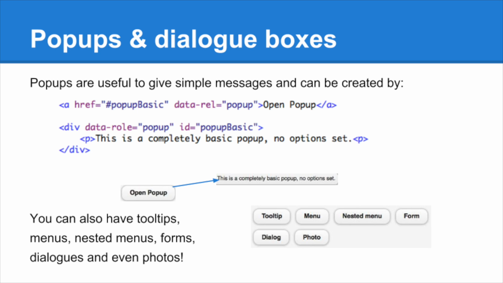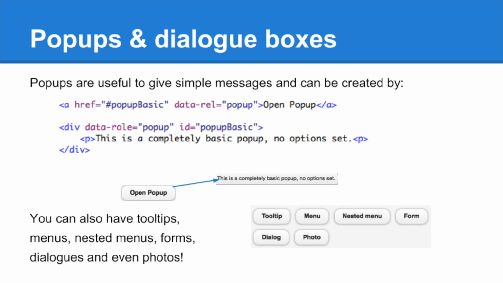Okay, pop-ups, dialog boxes. It's a bit of a mixture today, isn't it? Now, if you look at those lines of code, that's all you need to know about it. Basically, remember how we had data-role equals page for your HTML pages? Well, in your list of pages, if you have data-role equals popup, and you fire that ID and load that particular page ID, it appears as a popover, as an overlay on the screen. So the only difference between loading a page and loading a popover is the page will have div data-role equals page, and a popover, a pop-up, will have data-role equals popup. Okay, but it behaves in a very different way. If you look at this one, the anchor href equals popup basic, data-rel equals popup tells it to appear over the top of the existing element.